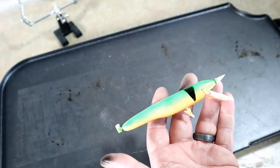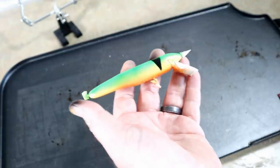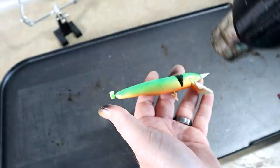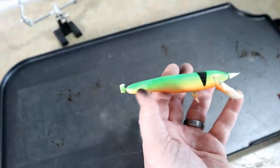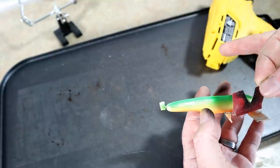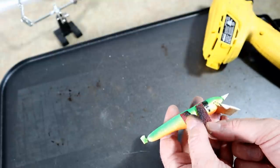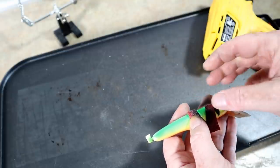So, just like that. And we're going to heat set each individual one because I don't want to screw it up. I've come this far, and this actually doesn't look terrible so far. So now we're just going to go to the next one here and space them however we think they should be spaced.